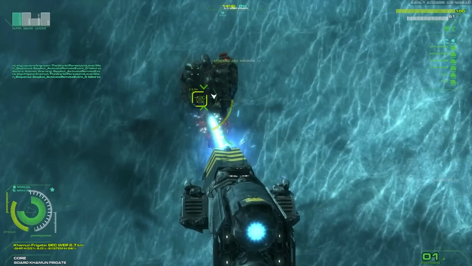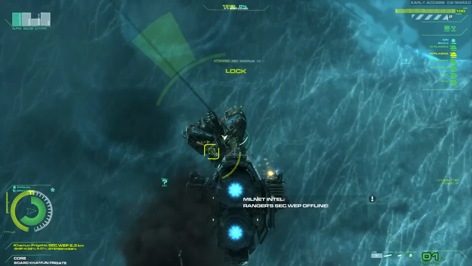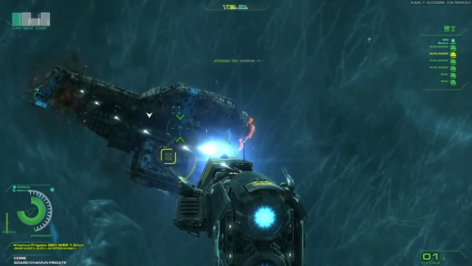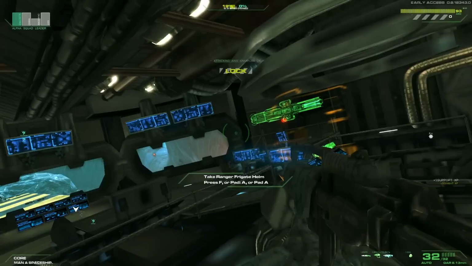Sorry, getting distracted. Oh, yes. Oh, wait, scraping my paint there. Uh-oh, I've blown up a weapon. Maybe because I scraped it against that big chunk of ice. Still, I have to say, I think I'm looking in better shape than that target there. Oh, maybe I should target that, blow it up, target the weapon systems. I got the first blood bar. The first blood bar is obviously where vampires go to drink.